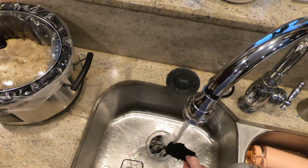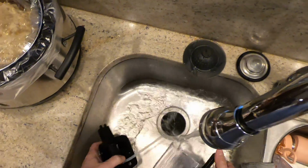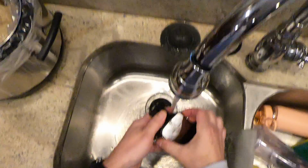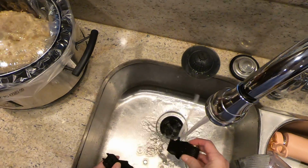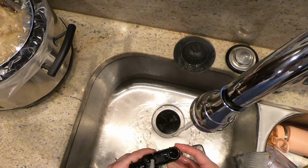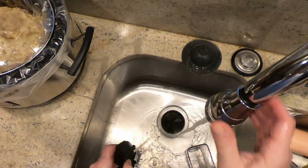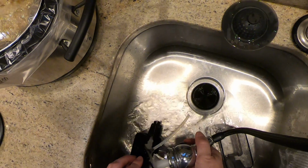This is actually the water spout or the cover. This little cap pops off. That doesn't really get dirty. You have to close this back again. You can clean the nozzle just a little bit. You can see it cleaned out. You can pour hot water through it. Hot water will go through it, as you can see.